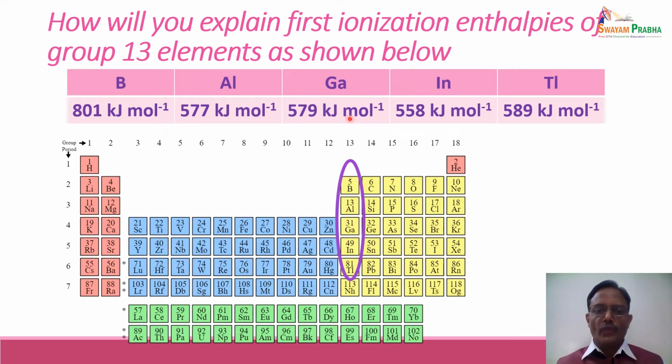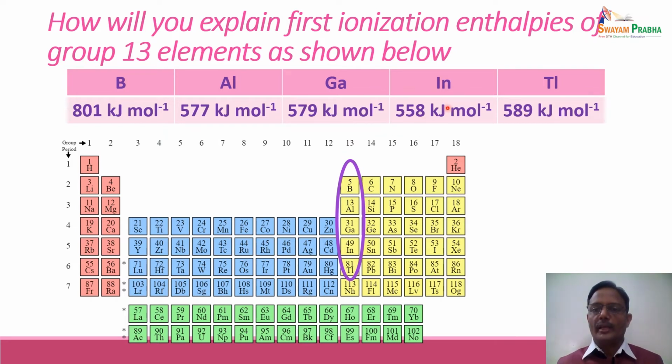Now, when we move from gallium to indium, again there is an increase of 18 in atomic number, that is the nuclear charge increases by 18 units, while again 18 electrons are getting added. Whatever is the effect of intervening electrons in gallium, the same effect is present in indium. So there is no anomaly going from gallium to indium. The observed decrease is already there.